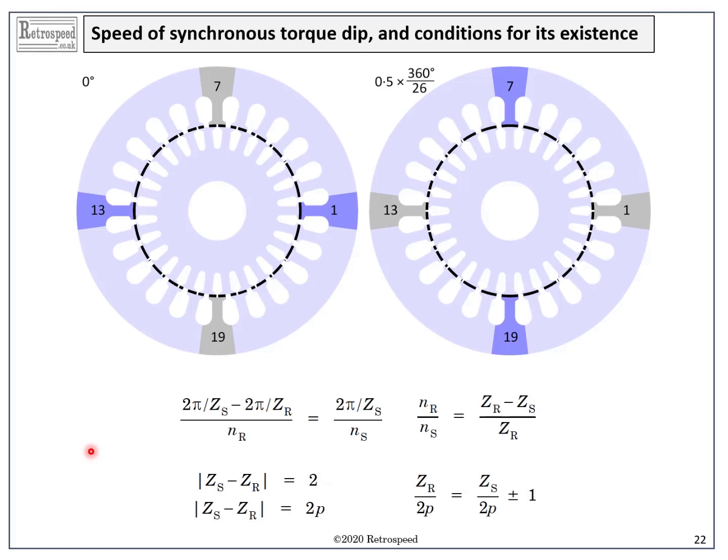All of this is very complicated, and I would say it explains why there is so much advanced analysis, even for inverter-fed motors, which do not always have to run up from standstill on the line frequency, but are always operating at low slip, apparently far away from any dips. But for inverter-fed motors, there's another complication, which is the effect of time harmonics in the current and voltage waveforms.